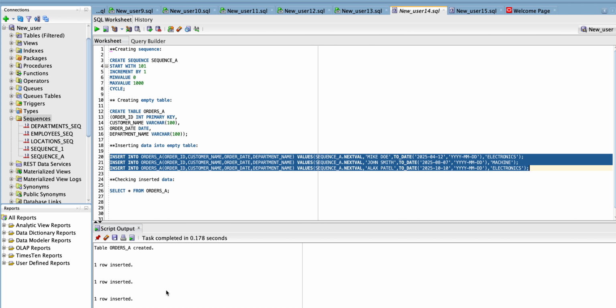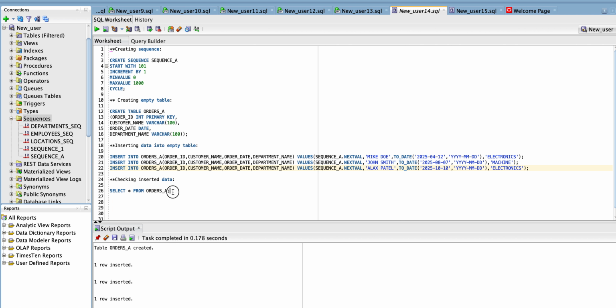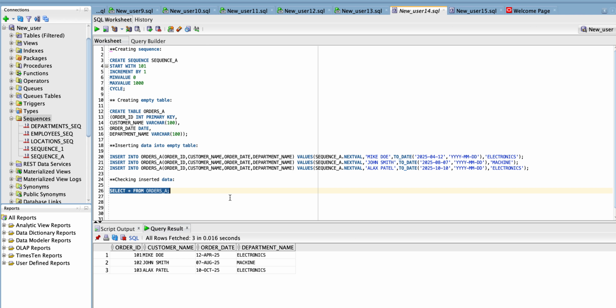Final step. Let me check data from the orders_A table, whether it has inserted data or not. Select star from orders_A. Let me check this data. Let me run this code. It has displayed a table where the table contains only 4 columns and 3 rows.